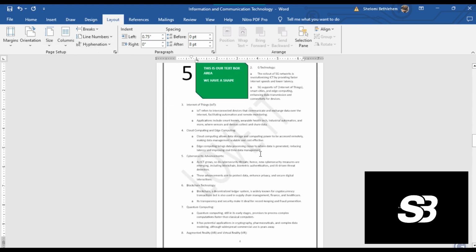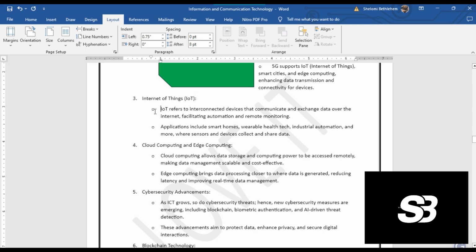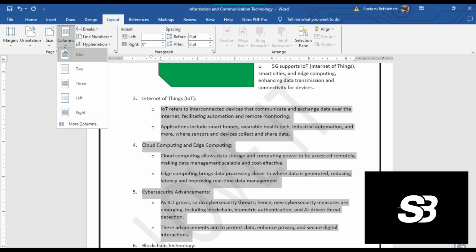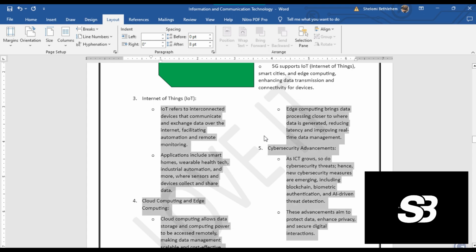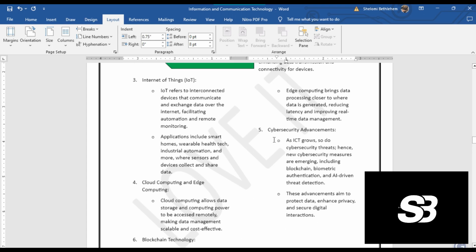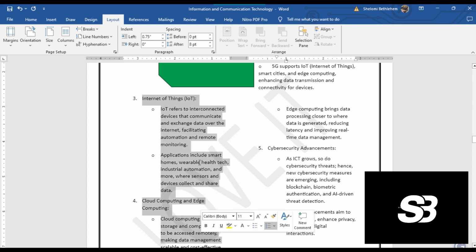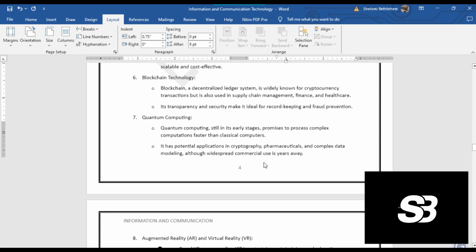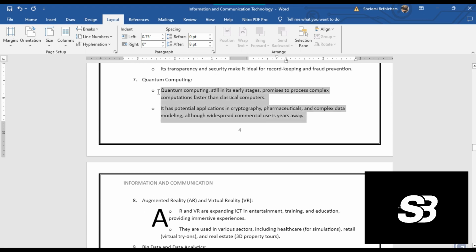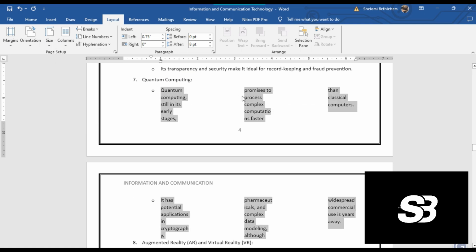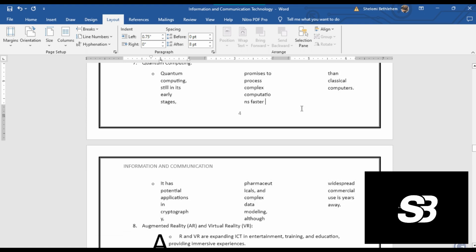Then we have something interesting called the columns. Before working on the columns, you highlight the part where you want the column to be. How many columns do we need, 2 or 3? Maybe let's click 2. It changes the number of columns, we have our left side and our right side. For instance, if we want to change this part to have 3 columns, if I highlight, let's click 3. 1, 2 and 3. That's very good.